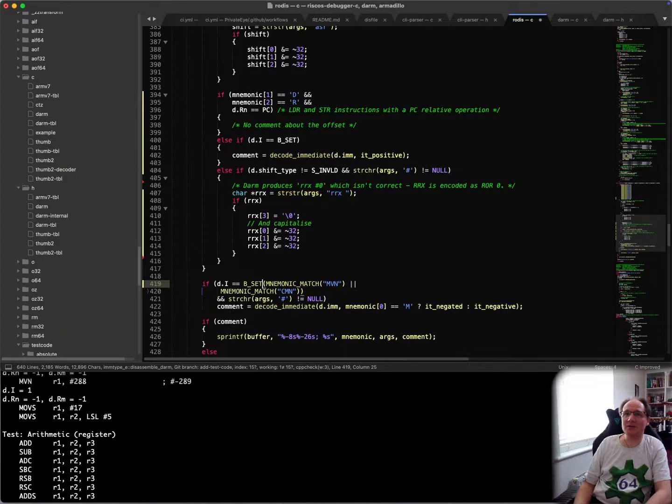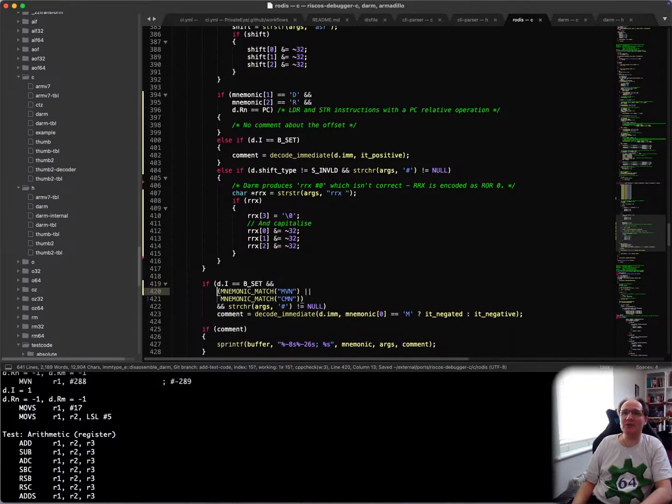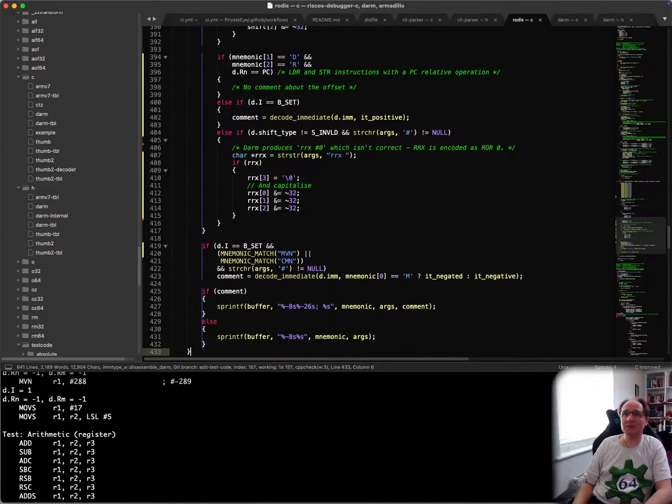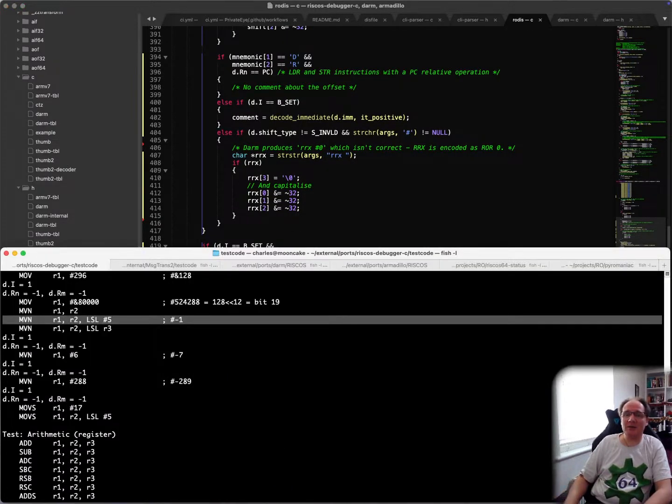It should be set. So we can do a fast reject on a constant value, then do the comparison for the instructions, then do the comparison for a hash, which should always be there anyway. All right, let's build that and run it.